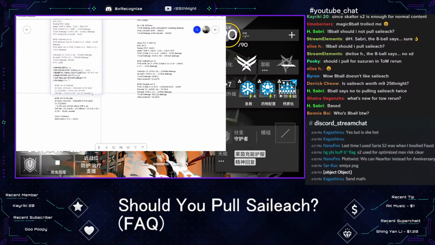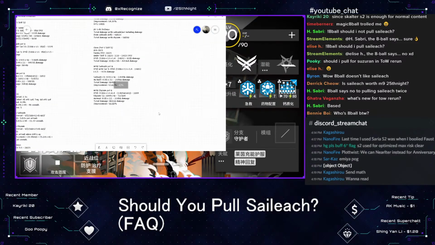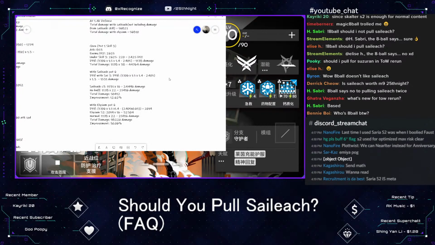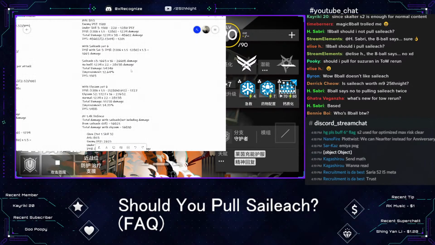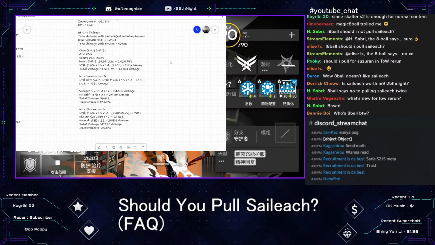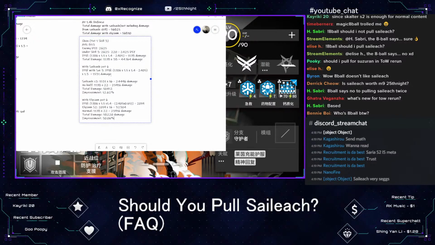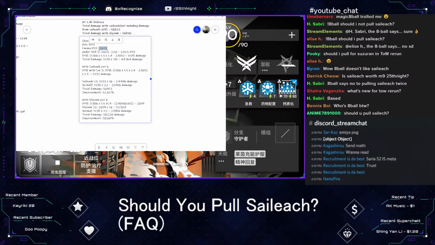For example, in this CC, if you are looking at the 2x6k defense enemy with the color switch, you can see here there's a damage comparison between Saileach and Elysium. At 2x6k defense, Elysium is way better than Saileach already.